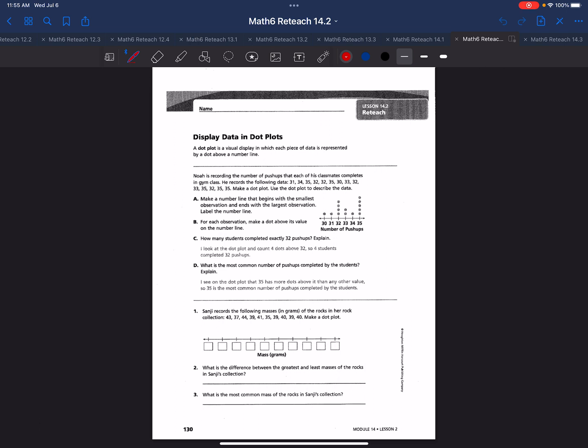Let's review your vocabulary. I encourage you to write this down in a Math Spiral notebook so you can learn math at a deeper level here. So we have dot plot. What is a dot plot? Well, we plot dots. So mathematicians kind of just call it what it is. So it's a type of a line plot.